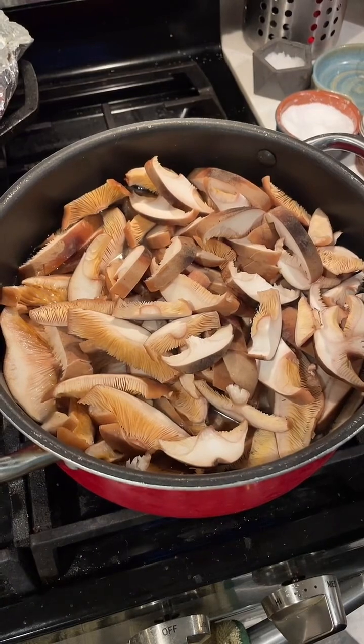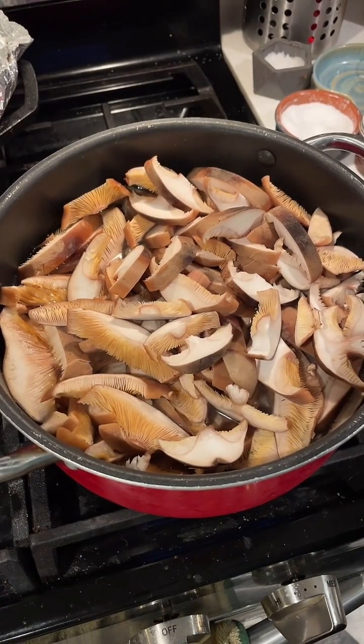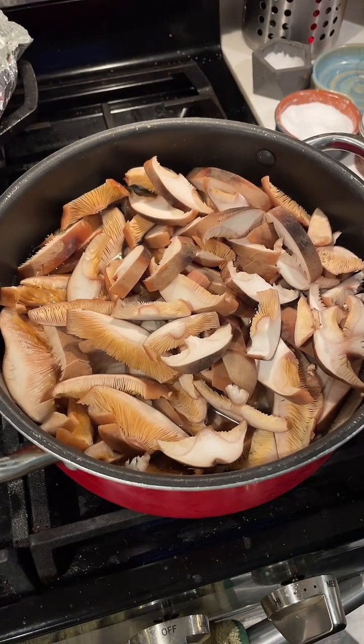So I'm going to bring them up to a boil and boil them because it gets rid of the sliminess, and then I can cook them down and make them nice and brown without any of that sliminess. So that's what I'm doing.